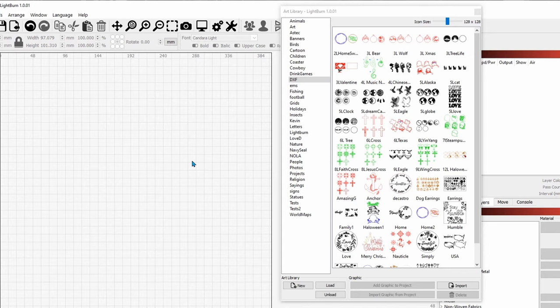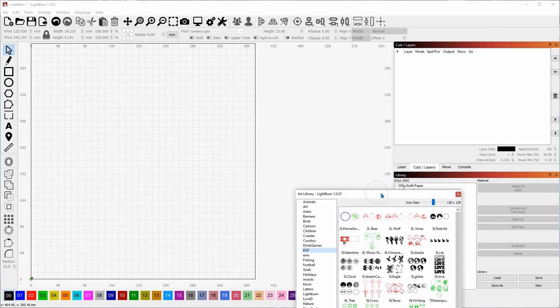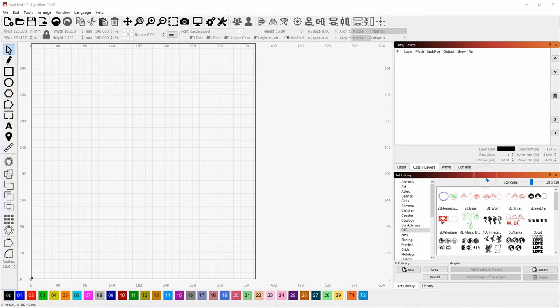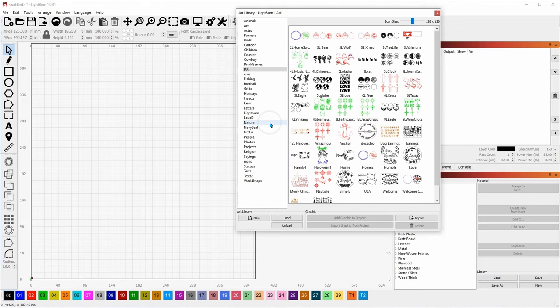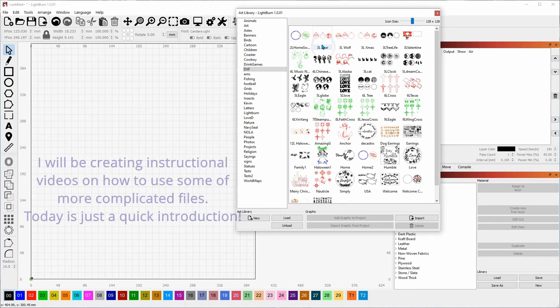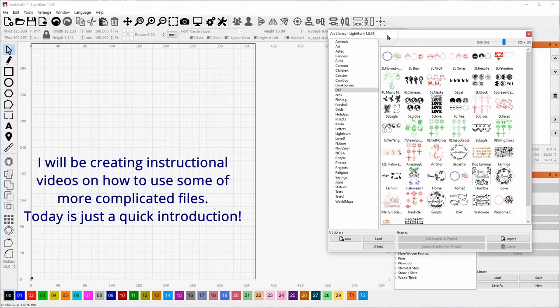I forgot to mention: you can move the library panel anywhere you want on your screen. When you're ready to dock it back, just wait until the screen turns blue and let it go — it'll become a tab again. Pull it back out to take a look at what's in here. Even if you're an experienced user who knows how to use it, stick with me, because I'm going to show you some things that may be different from your experience.